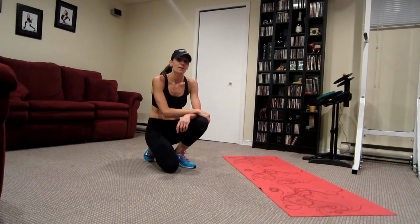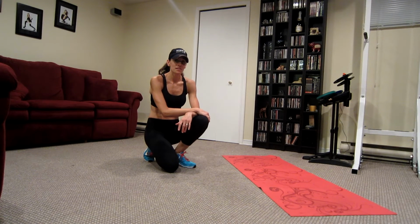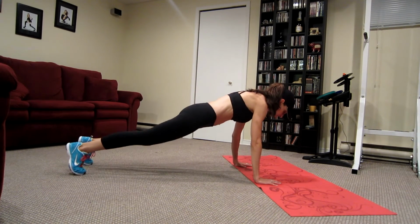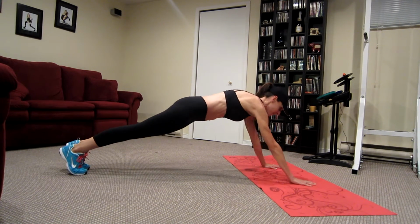So once you are comfortable with doing push-ups on your knees and you're ready to progress to the next level, you're going to want to start trying to do some push-ups up on your toes. So what you're going to want to do is get into a plank position, hands and toes. Make sure that your hands are directly underneath your shoulders. You don't want your hands to be out here.